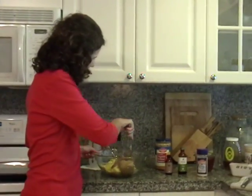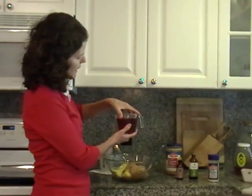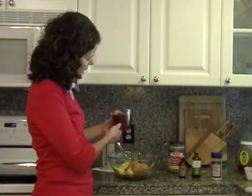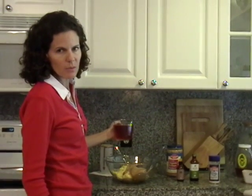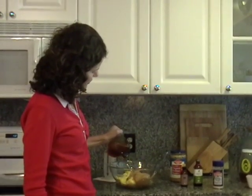And the next thing you're going to want to put in here is 1.5 cups of local raw honey. And make sure you get unheated honey. Sometimes it'll say raw when it actually has been heated, so make sure you check with your beekeeper personally that this is unheated honey. And I've got 1.5 cups here, which I'm going to pour.